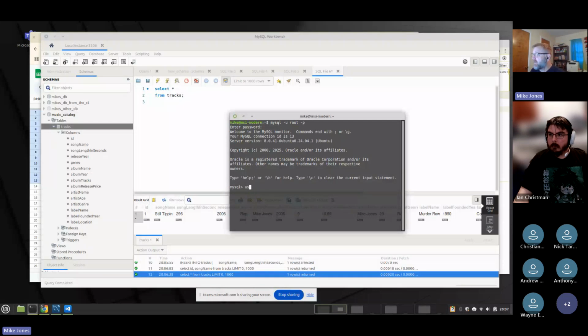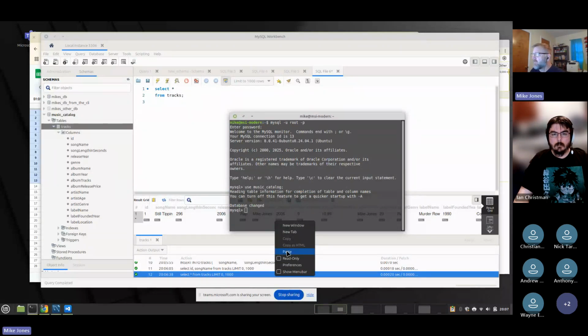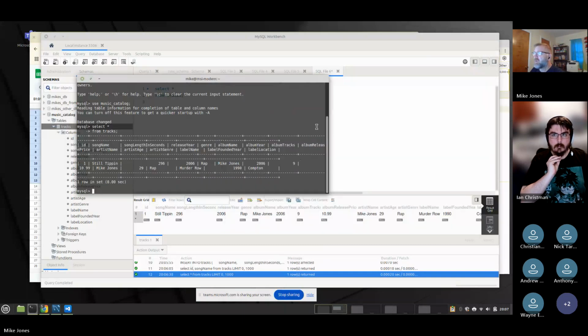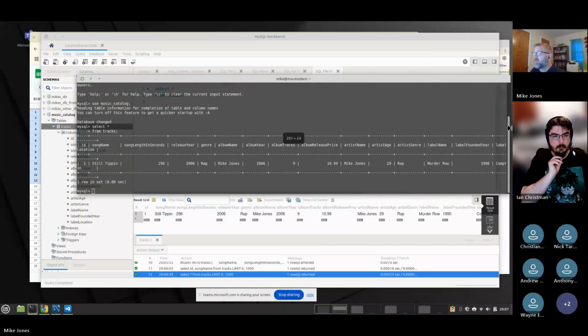Right, to get to that database, I have to type use, right? So use music catalog. And I could paste that in here. And it's ugly. There's the data, right? Still tipping, 296, 2006, rap, Mike Jones, okay?